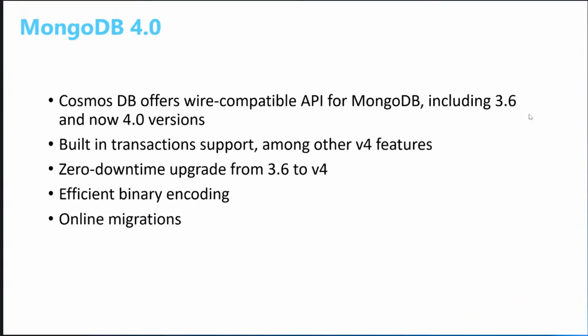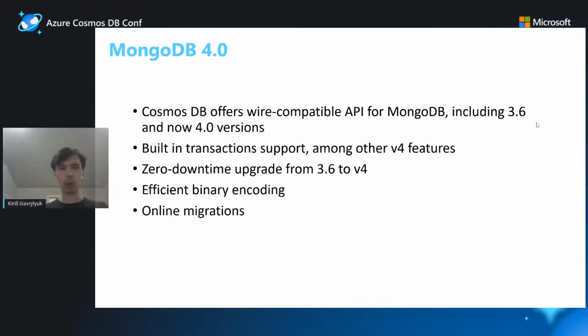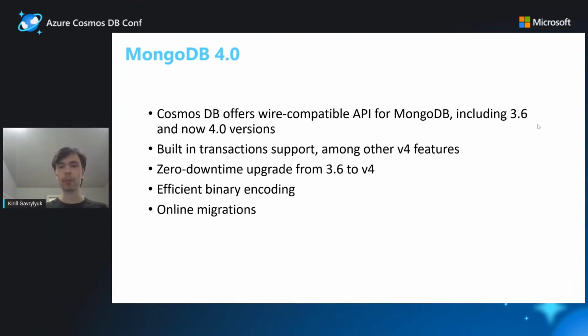Now, we recently announced support for MongoDB 4.0, and we'll follow up with MongoDB 4.2, and we'll continue adding, so we keep in step with the development of MongoDB programming models. Cosmos DB offers a wire-compatible API for MongoDB. The nice thing about it is we can transparently offer you both versions. So you might, for example, upgrade from 3.6 to 4.0, should you need it, and it is transparent. You don't need to bring anything down. There is no rolling upgrade or any of that nonsense. You just turn a button, and the 4.0 version is available to you.